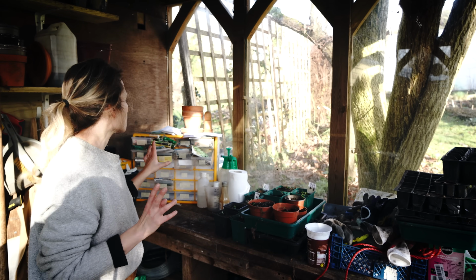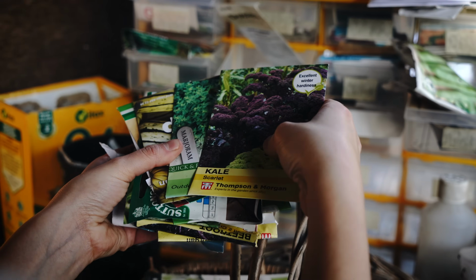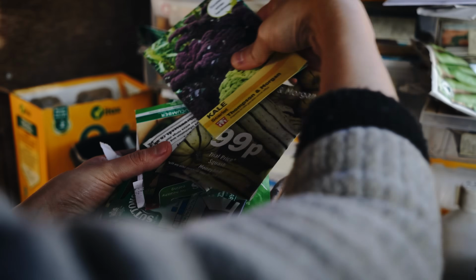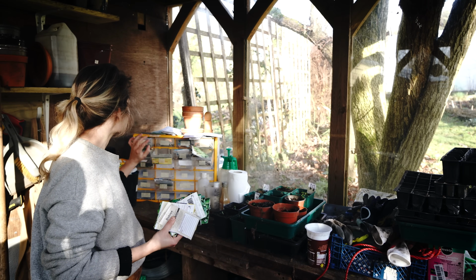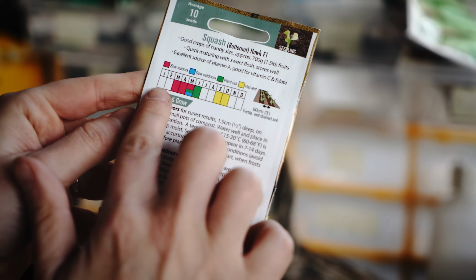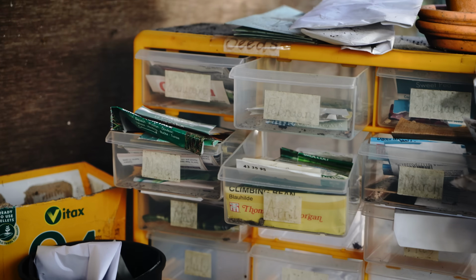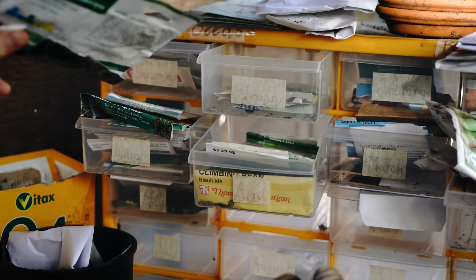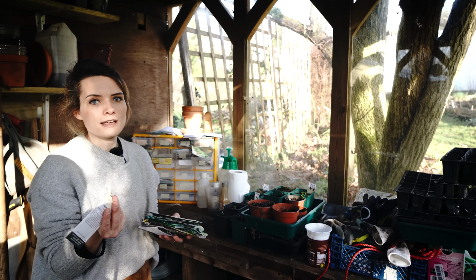So what I do is I'll gather up all my seeds and I'll sit down and have a look through the months that they can be sowed in, and then I've got 2 drawers for each month, and then I'll just put the seeds in there so that there's sort of a calendar, and every time I come into the shed I can see what I've got that I can sow in that month, and I'll just use those 2 drawers. And then at the end of that month, if the seeds haven't been used or if I want to sow more, I'll just move them on into the next drawer until they reach the point when it's too late for them to be sowed.